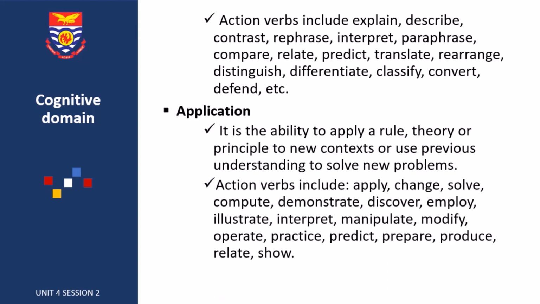And here, if you are stating an objective to reflect application, then you may have an example like: by the end of the lesson, the students will be able to apply, change, solve, compute, demonstrate, etc. These are action words that we use to state objectives at the application level.